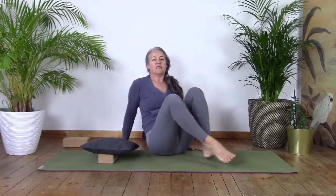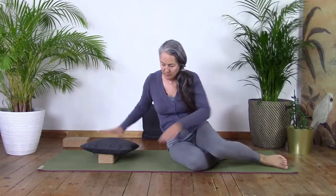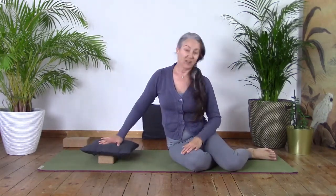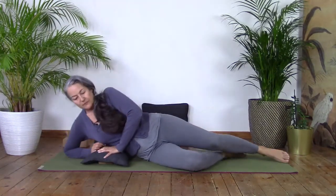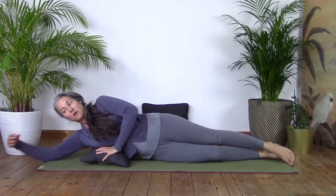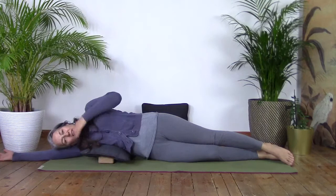So with banana, we come onto the side of our body. And we rest our rib cage over our props. So it needs to be high enough so that we create some kind of curve in the side body. So we bring our rib cage over the props, extend the arm away, and rest your head down.